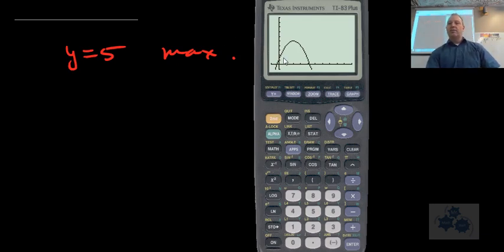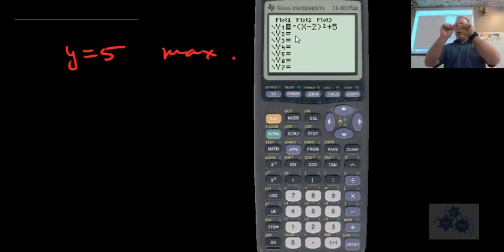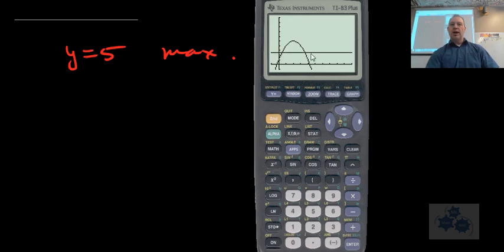So you can't just type in y equals 2.5 in this. You can type in an x value and look for the y, but you can't type in a y. So this is what you have to do. You go to your y equals, and then you type in a horizontal line that represents half of that maximum. So I'm going to put in 2.5 here. Now if you graph that, this is what you have. So this line represents half of the maximum height.